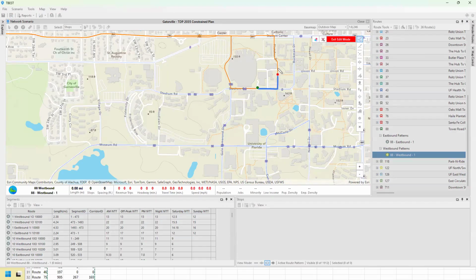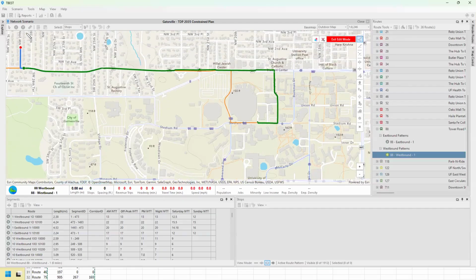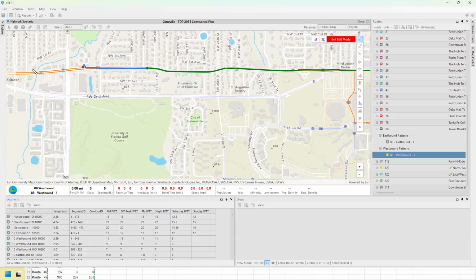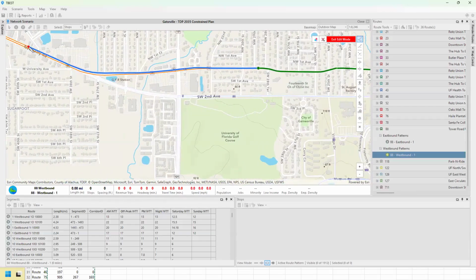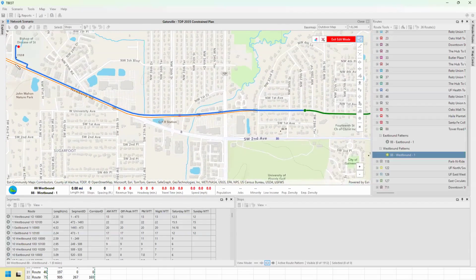As I move my mouse, you can see the line following my mouse. If I click at any one location, it creates a waypoint. At that point, it takes the shortest path from my waypoint to my cursor. As I continue out, I can click different waypoints, and if I come off of the main road, it will take a different direction. But I'm really just following my alignment. I can use my arrow keys to zoom or pan, and you can see that it just continues to follow my cursor along this alignment.